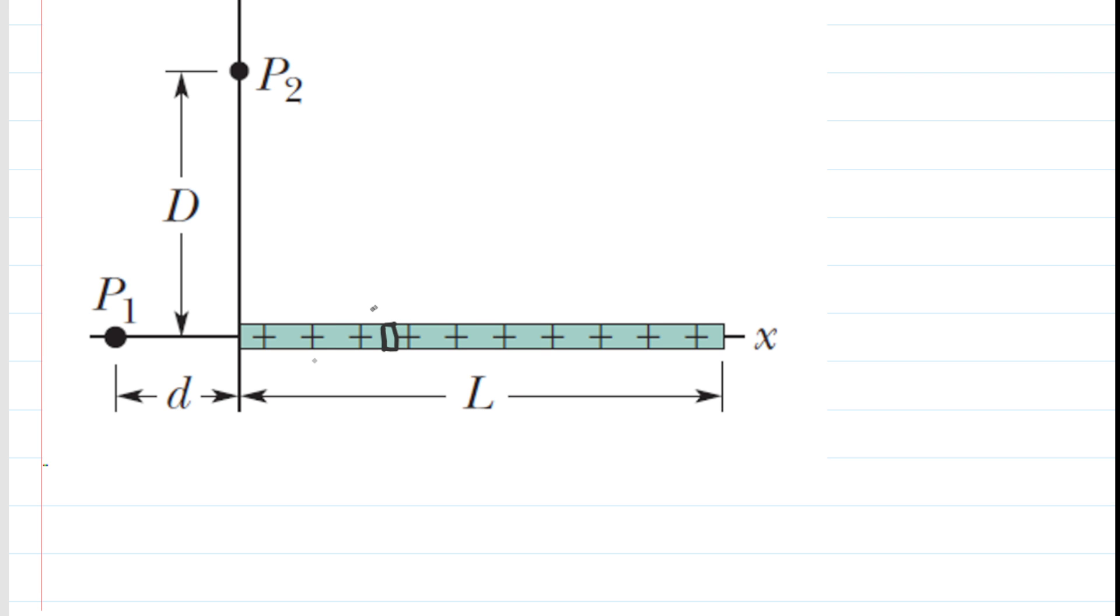And because it's so teeny, we actually annotate its width as dx. In calculus, when you have a tiny dimension, a tiny length, then that tiny length is annotated as a dx. And what we'll notice is that the distance from the origin to our little differential element, that distance right there could be labeled as x. And then there's an additional distance that we have to get to point P1. So that additional distance is d. So in other words, the total distance from our differential element to point P1 is going to be x plus d. So just keep that in mind.